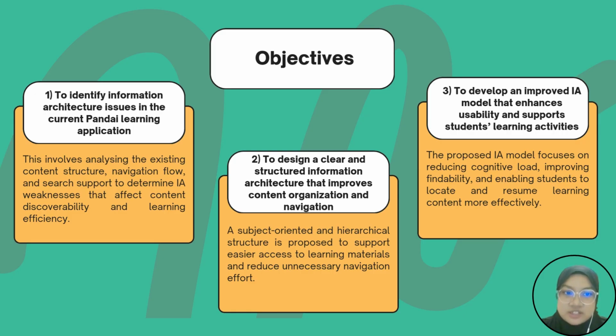A subject-oriented and hierarchical structure is proposed to help students access learning material more easily and reduce unnecessary navigation effort. Third, our objective is to develop and improve an information architecture model that enhances usability and better supports student learning activities. This proposed design focuses on reducing cognitive load, improving findability, and enabling students to locate and resume learning content more effectively.